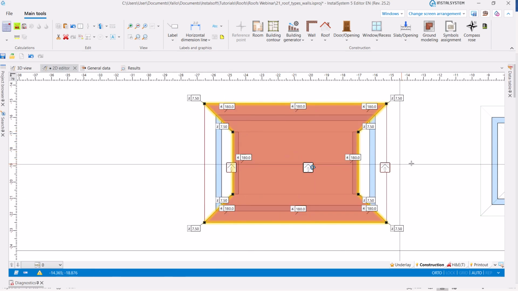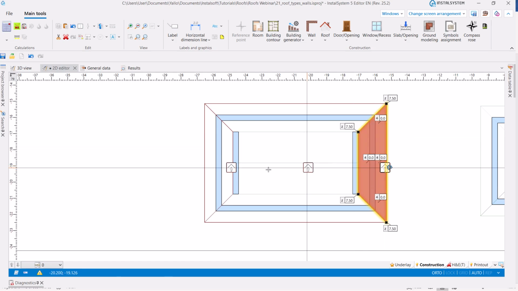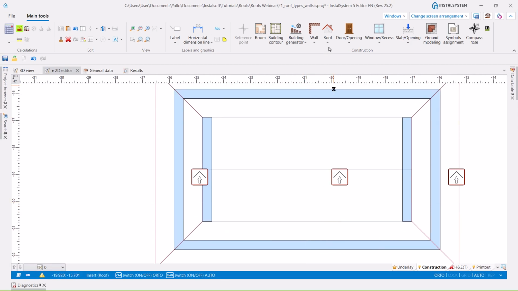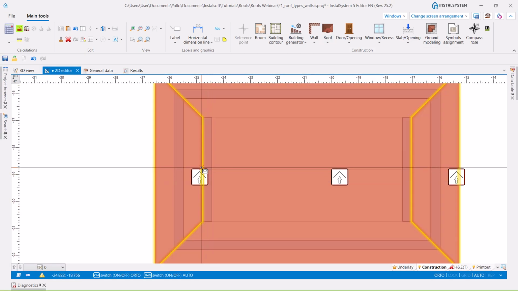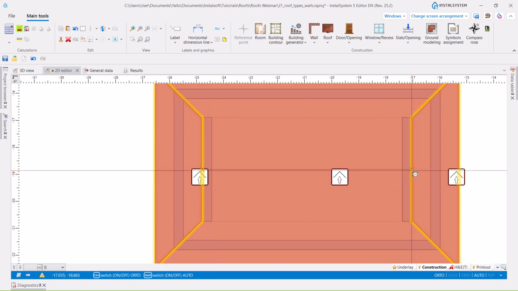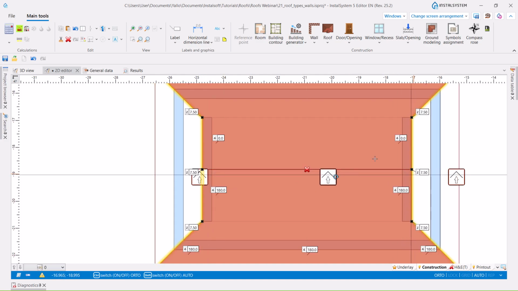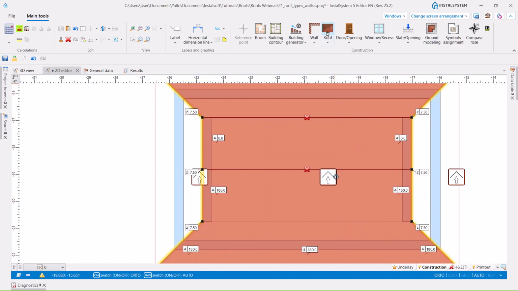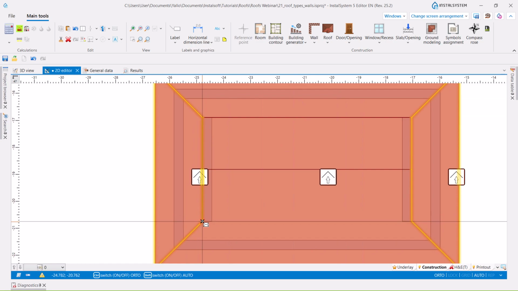Here it is. 1, 2, 3. And now we will add edges. Here. Here. And here.